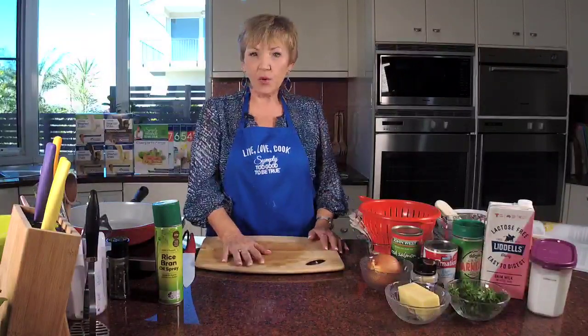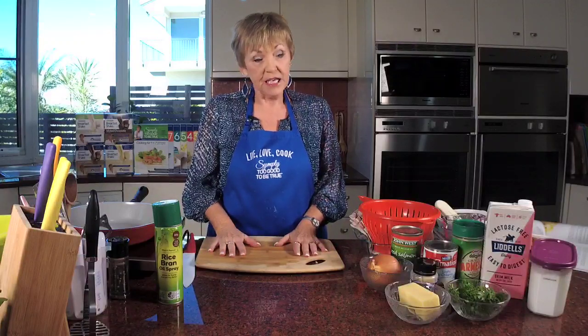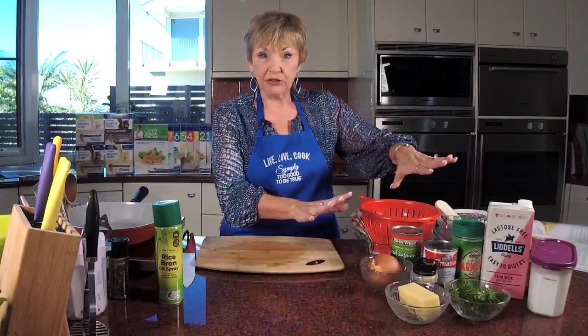All right, so now what we're gonna use is we've got the chopping board already because of the potatoes, but we're gonna have to chop up some onion and parsley. So let's look at the ingredients.